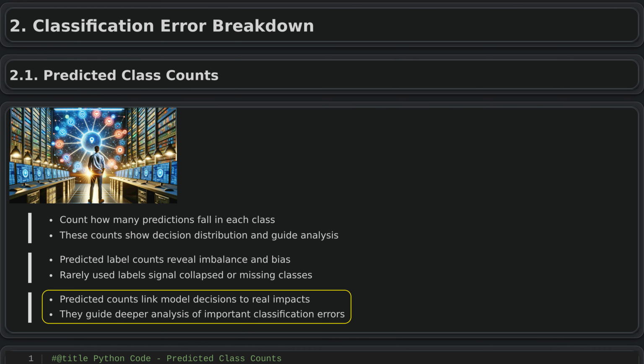Predicted class counts help connect a model's behavior to real-world operational and ethical impacts. In credit scoring, for example, if many applicants are predicted as high risk, it directly influences how many loans are approved and how risk is managed. In public safety, the number of posts flagged by a model affects the workload for content moderation teams. Regularly reviewing these counts gives a high-level view of decision patterns and points you toward areas where more detailed error analysis is needed and where serious mistakes are most likely to occur.